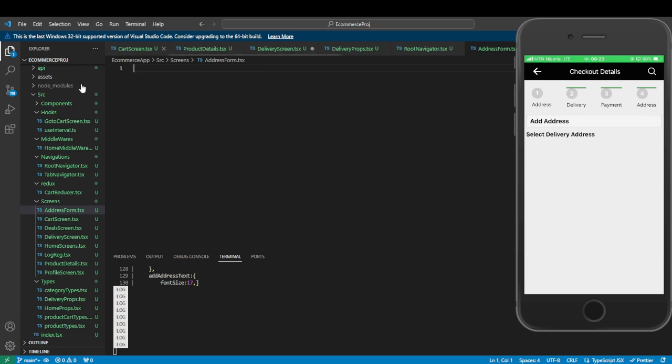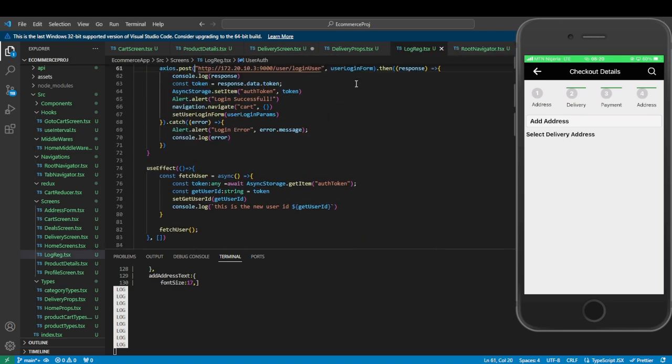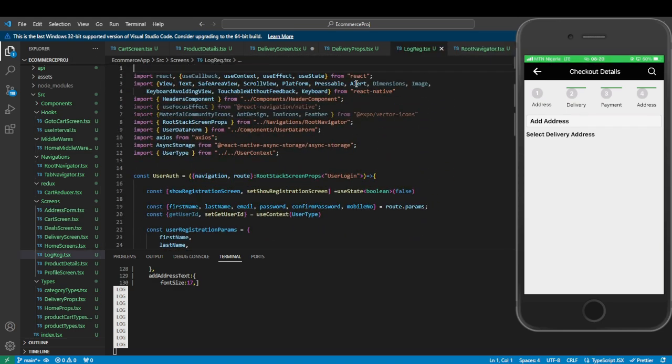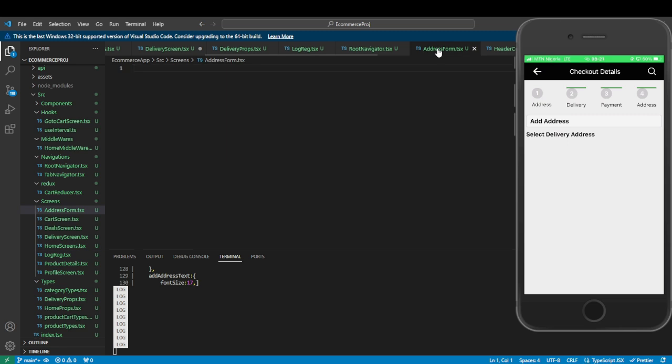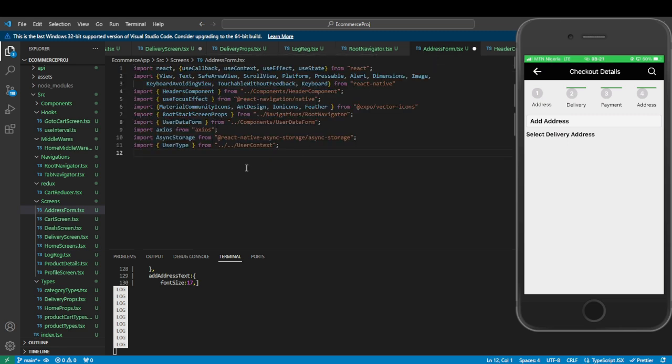They have so many similarities. So let's go to the login form and copy some of the things there. So let's copy this. Bring it to the address form. Yeah, this is the address form. We'll bring it here. Then we'll take out the ones that will not do.